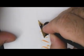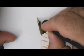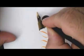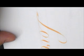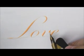This is a slight modification to what I showed you before. Little weight here, not much. Come down and connect it. And there you have the word love. Little too much size got into the V here, but that's okay. Now I'm going to give this about 10 to 15 minutes, it'll dry and become somewhat tacky. As that happens, I will come back with the gold leaf in the next segment and show you how to put the gold onto this.